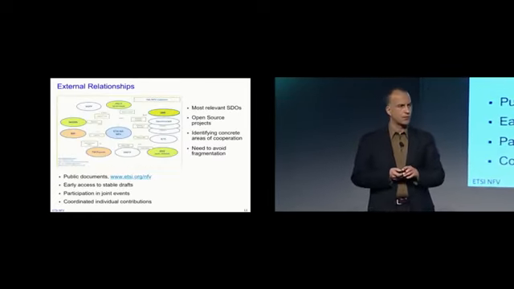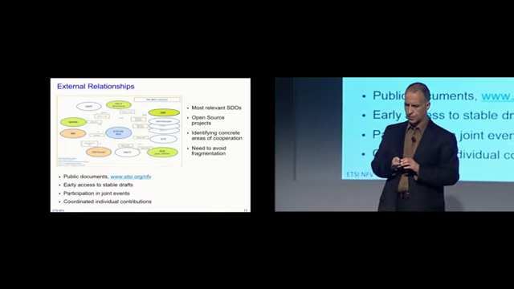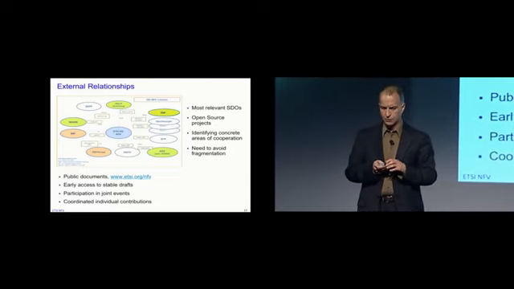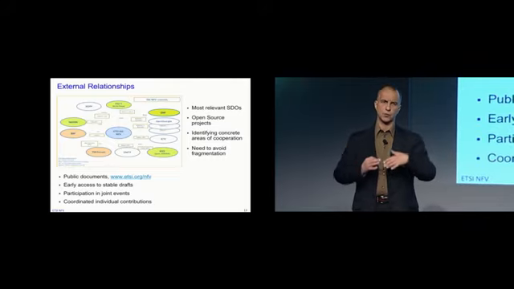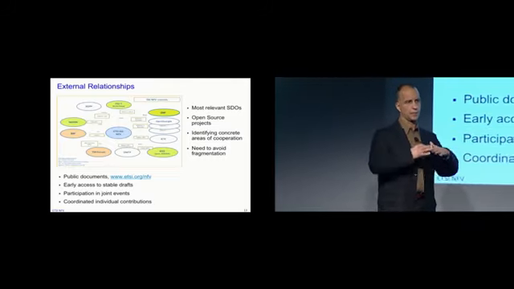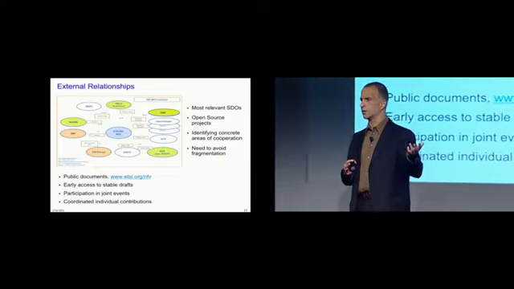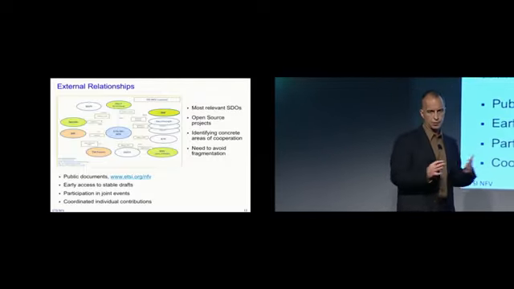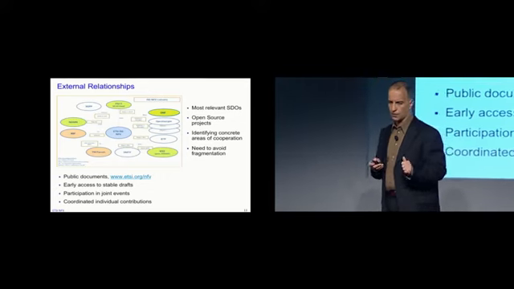This is a map of the external relationships that we're trying to pursue at this point. There's no reason to go over that. It's a bunch of different organizations. The key thing here is to try to avoid any fragmentation. We don't want to see our work being fragmented and all over the place, with each of these SDOs getting a piece of it, and then getting into some sort of disagreement on what should be done. We definitely need to avoid that happening. So this is very, very important.